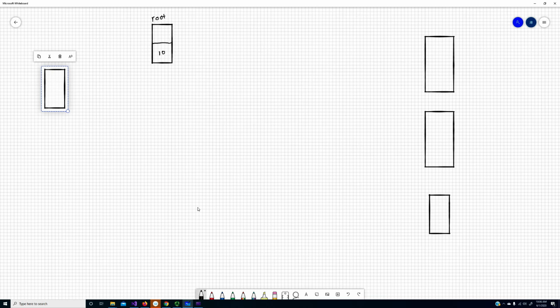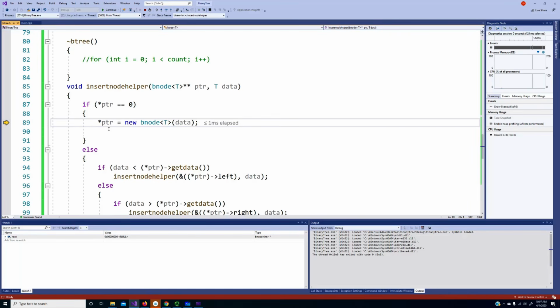Let's do that. Okay, so let me go ahead and add an extra 0. Actually, 10 is not going to go here. Excuse me, I misspoke. Okay, so this node is created.